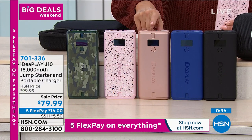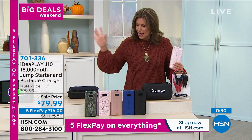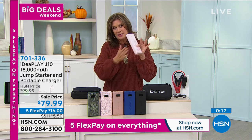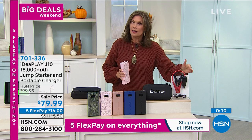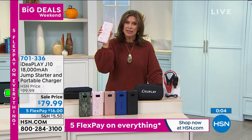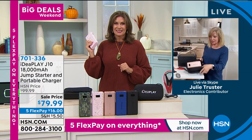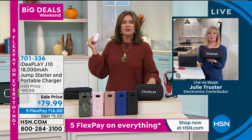We also have the blue and the black. It comes in a nice carry case with the jumper cables and every single thing you need, and it weighs just a smidge over a pound. Please shop around and see how much you pay for 18,000 milliamps — that determines the power. When it can jumpstart a truck, you've got a lot of power in your hands. Don't forget, it comes with this awesome case — keep it in your car, don't leave home without it. Just put it in your handbag.